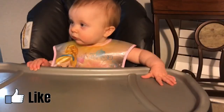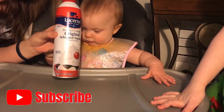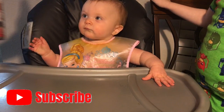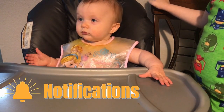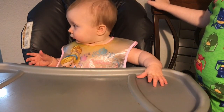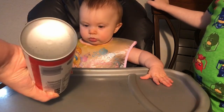Alright, the first activity we're going to use is just regular whipping cream. This is a sensory project, or sensory activity, that they can do.